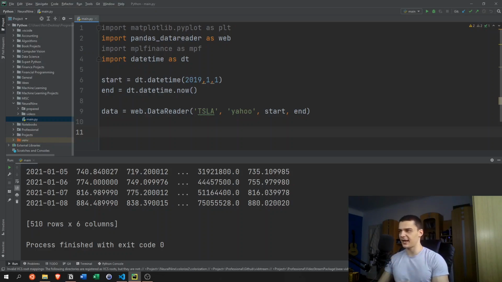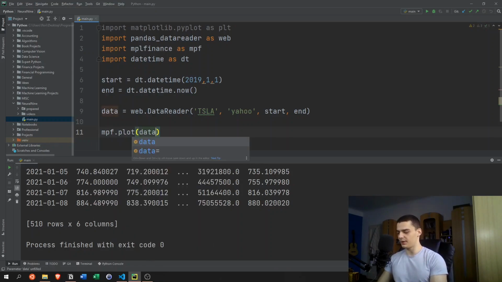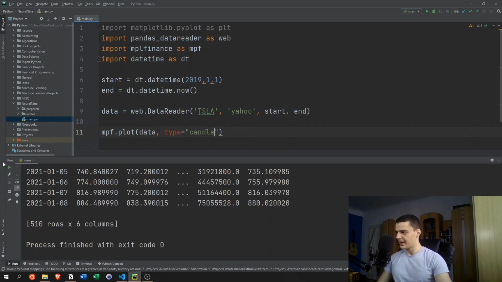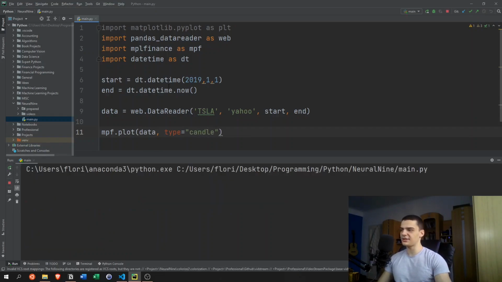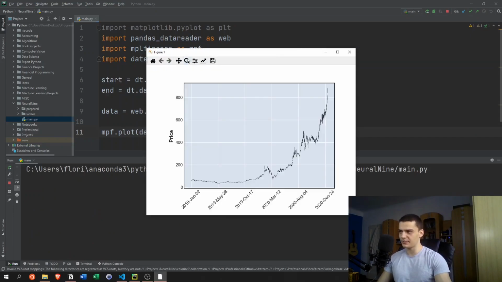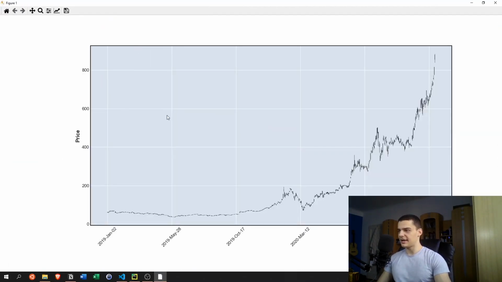So this is what we have in that data set here, or in that data frame, but we don't need to actually specify anything to plot a candlestick chart. We just have to say mpf.plot, and we can pass the full data frame here, and we just have to say type equals candle, and we're going to get a candlestick chart. Now, this is not going to be the most beautiful candlestick chart because we don't have any design patterns that we specified. But you can see it's a candlestick chart when you zoom in.